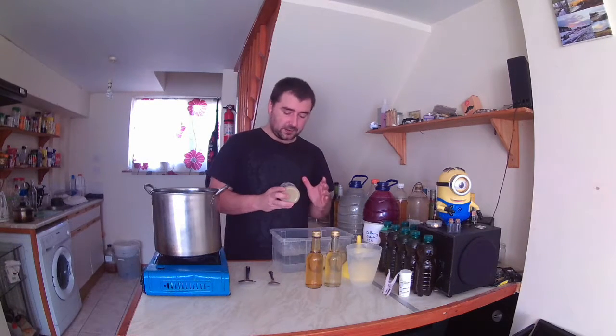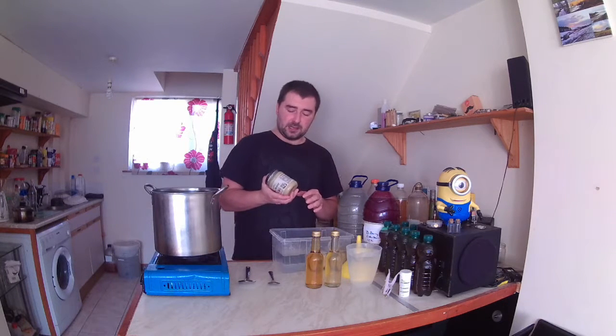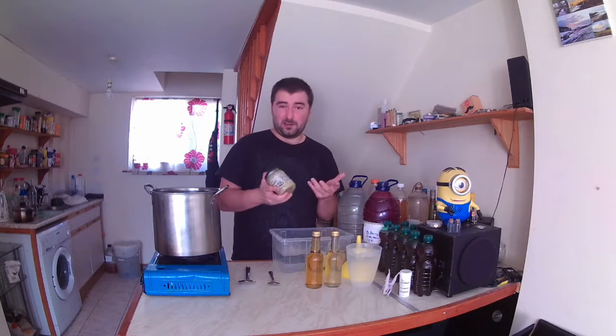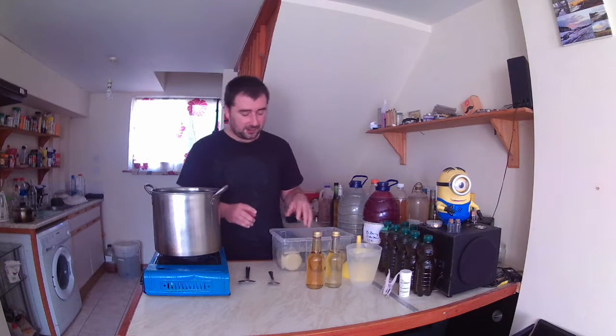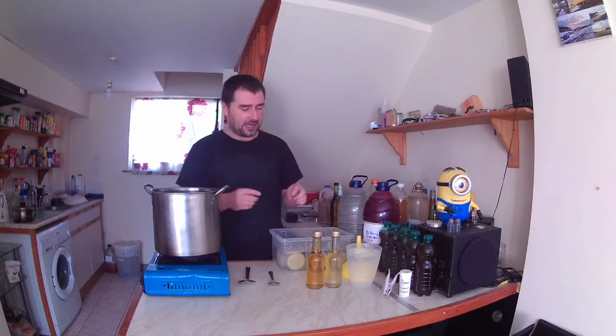So I've got these 3 jars of set honey, and set honey is the best honey to use. It contains the most sugars per quota, and it's just better to work with, from everything I've read and the experience that I've had from making the 2 previous ones. So in my last one, the set honey was very set, so I've got it in a bath of warm water just to aid it to get out into the pan.